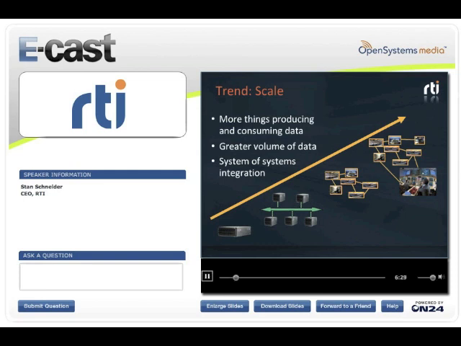And then, we're seeing in the future, and more increasingly, the need to take those operational real-time systems and connect them into the enterprise data management systems and business intelligence and things like that. So, the real trend in the industry driving a lot of the problems is a greater volume of data, exploding data volume, data speeds, and really system-to-systems integration.